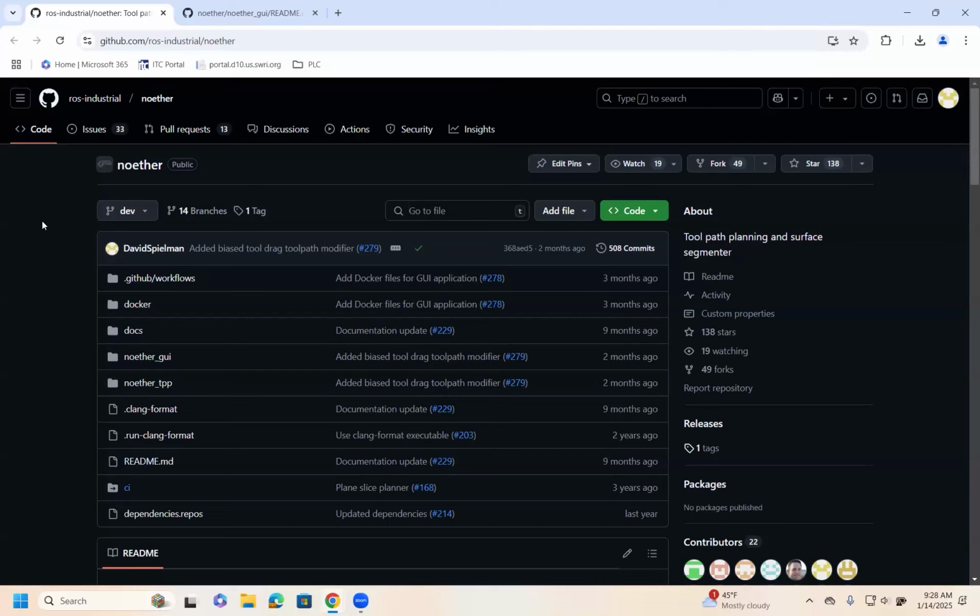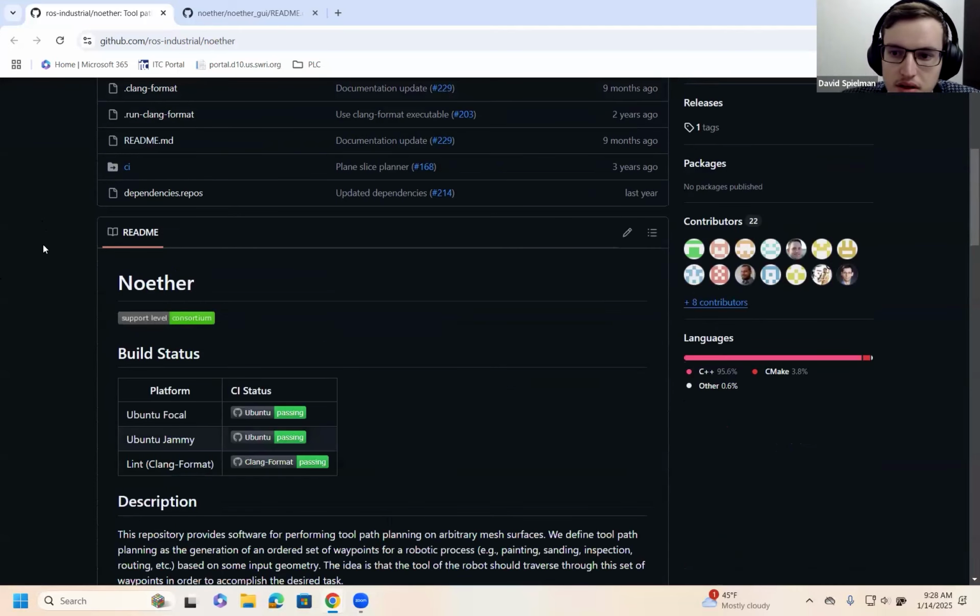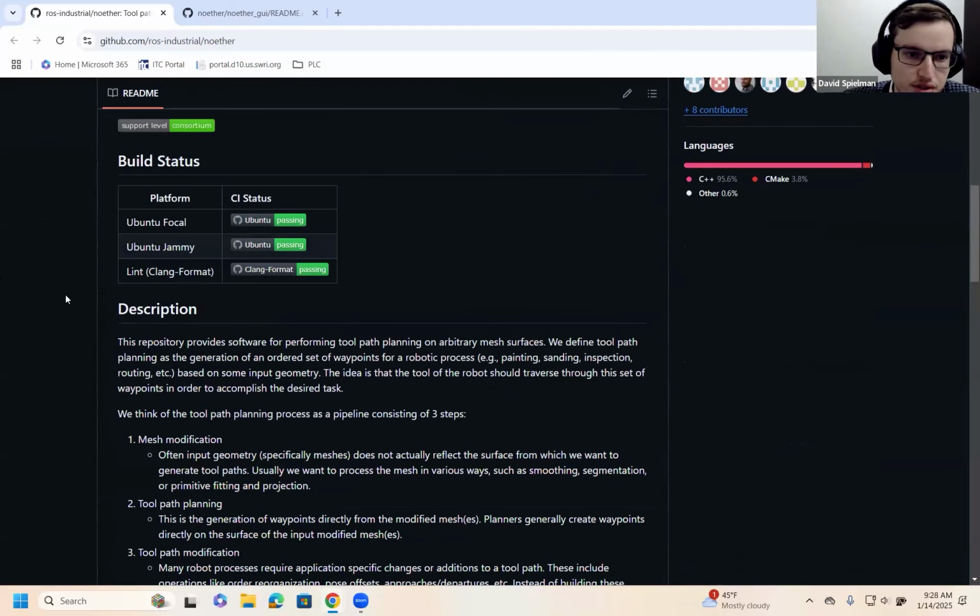Yes. Okay, great. So for those of you who don't know, like Matt mentioned, Noether is a ROS-I, ROS agnostic software that lets us effectively generate toolpath plans and segment meshes for toolpath planning. We use this a lot in conjunction with a lot of our projects, a lot with scan and plan and the recent blending application.